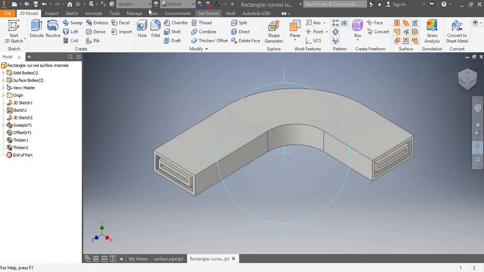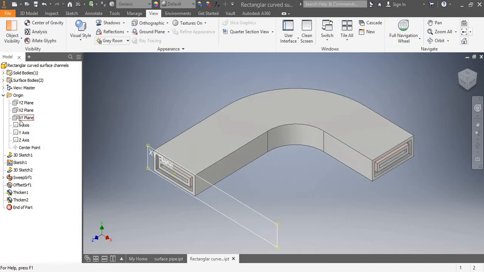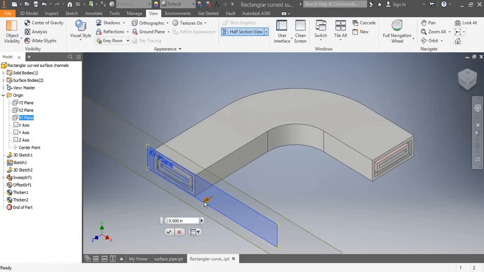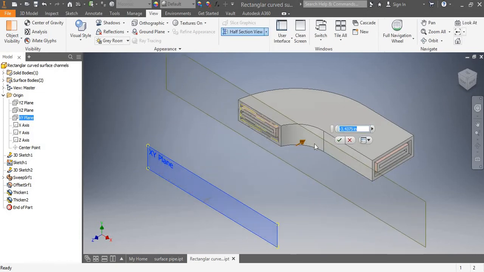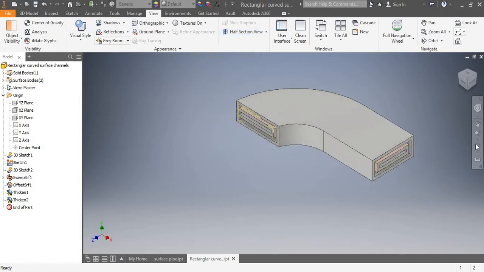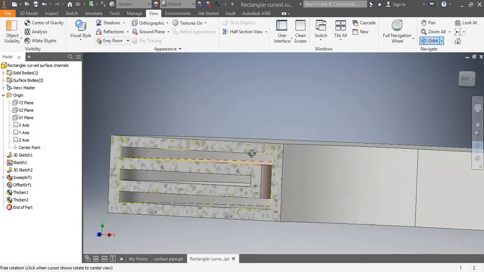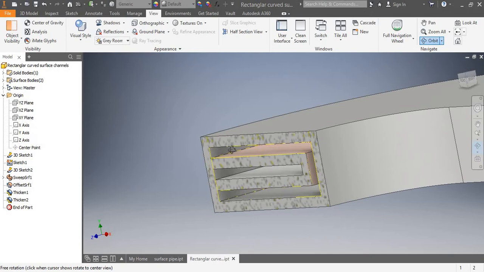If we take a sectional view, we can see that it has been missed.